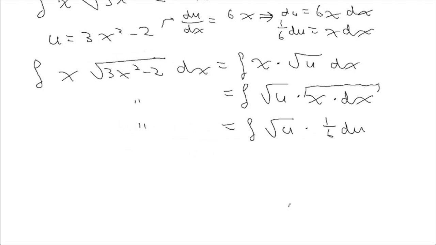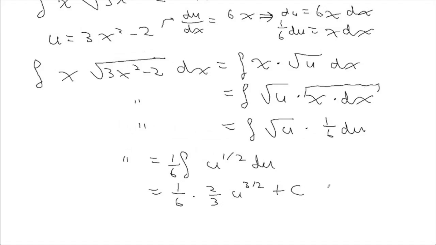I'll go back to my screen. I kind of realized I skipped a step, but I didn't go back. I should have rewritten the integral. So probably at this point, it's still safer not to skip any steps and to rewrite it like this. Perhaps this is what you were thinking of. So we can use the constant multiple rule to take the 1/6 out of the integral, rewrite the square root as u to the 1/2, and now we have 1/6 times, I think this is what you got.